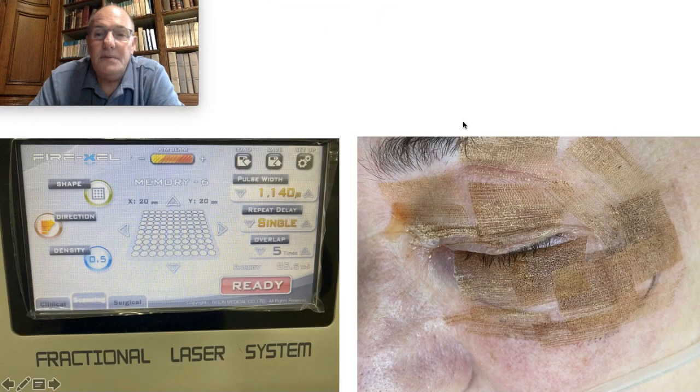You can see this patient here has no scar and a periorbital rejuvenation. All the skin was rejuvenated. And this is what I performed in this patient, this laser. And here you can see how the laser contracts and rejuvenates the skin.